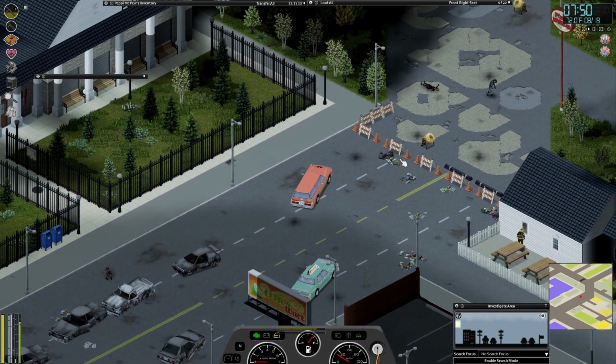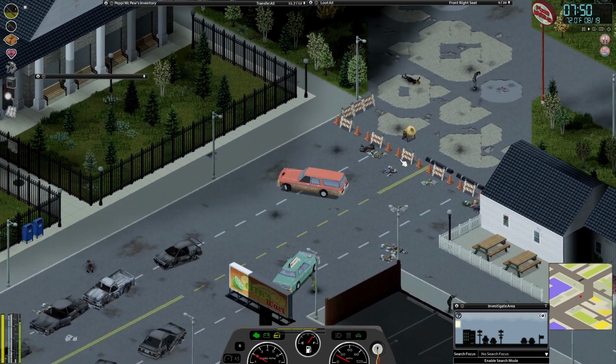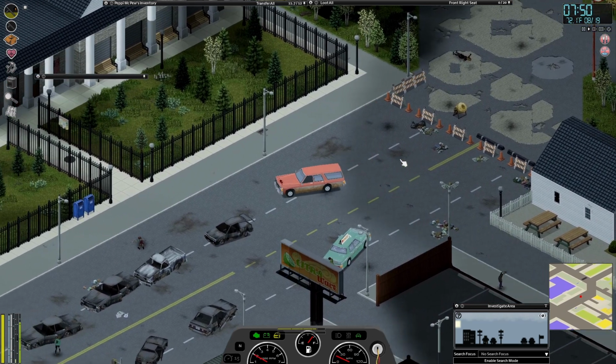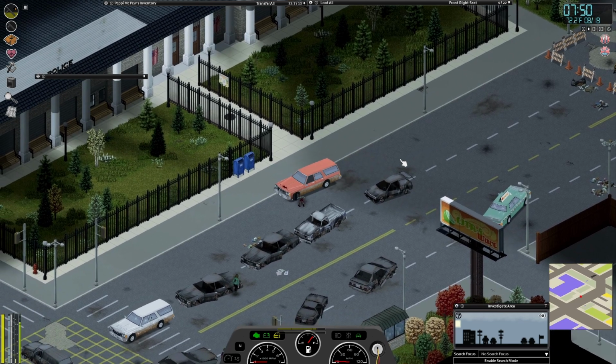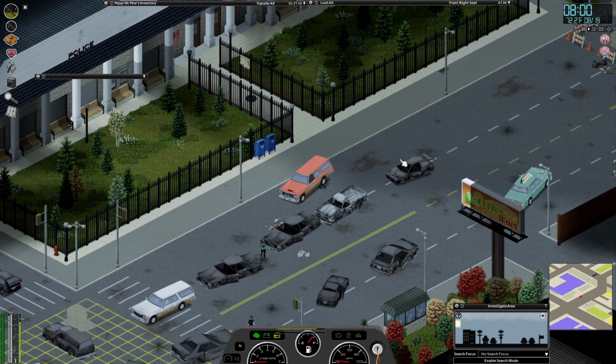Hitting the double digits of day 10, we decided to bring our newly found car into town. And like I said, I don't know Raven Creek at all. We decided to take it for a drive and just see what we could see. We eventually get to a dead end, and I realized that the building right here is a police station.